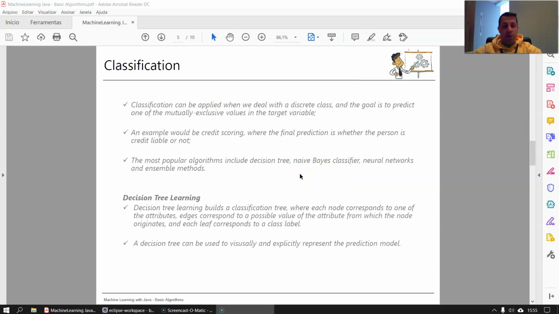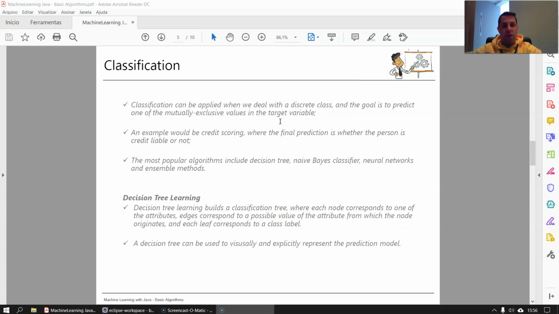The first algorithm is classification. Classification is very useful, and it's normally used when you have to predict one of the mutually exclusive values in the target variable, okay? So think of classification like a discrete class, where you have a yes or no answer, like today is it raining or not, or I need to approve the credit of my customer, yes or no, okay?